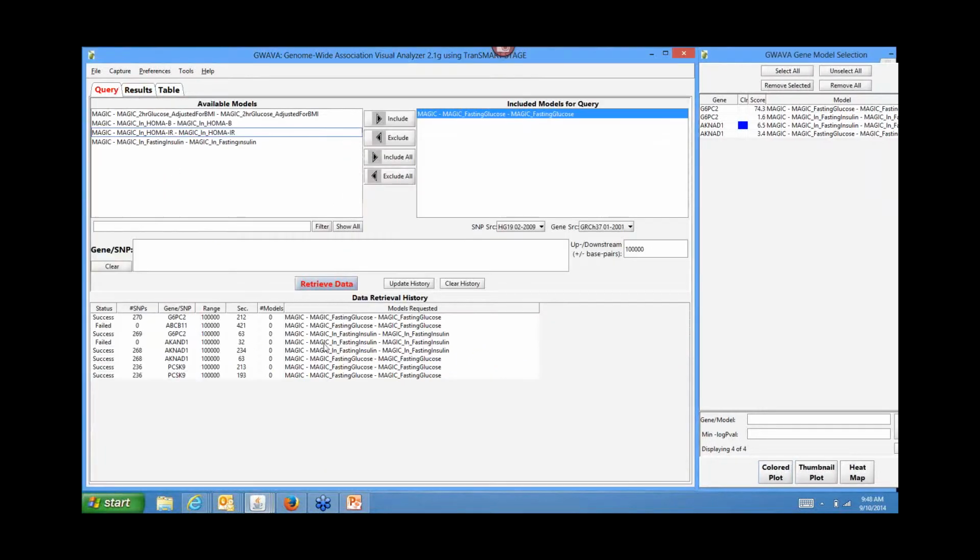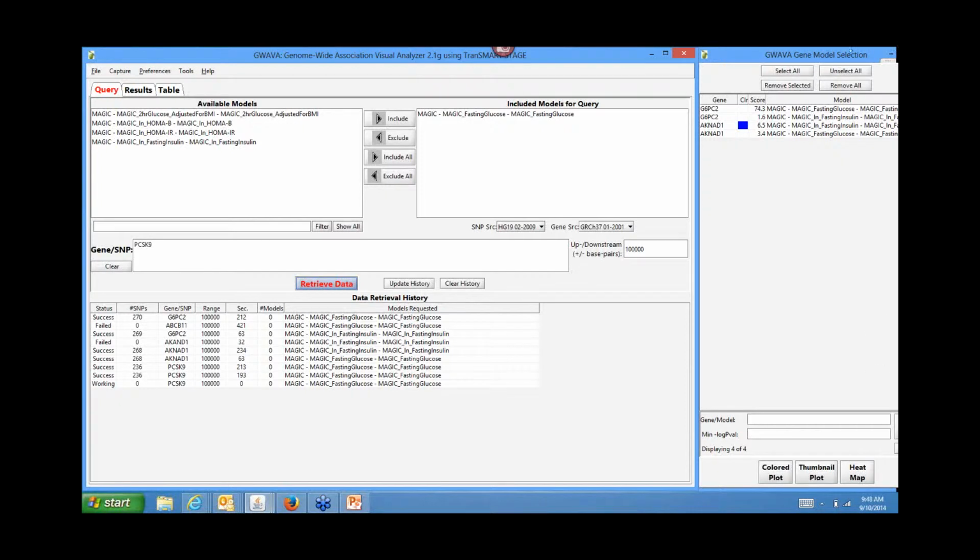And basically what you're seeing in this interface called GWAS is the list of available models that we saw within tranSMART, and you can select any of these models for inclusion, one or many. You can put in a list of genes or RSIDs, and then you can run the analysis, and it will pull back that chromosomal region and the SNPs that are associated with it. So in this case, I'll put in PCSK9. And for this particular model, I'll click Retrieve Data, and we'll start the process.